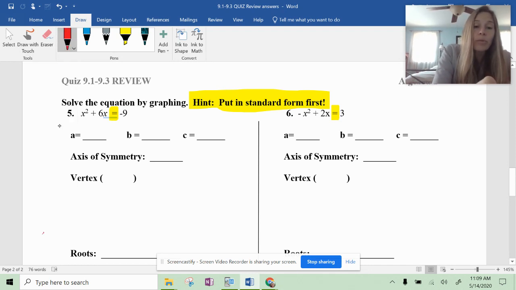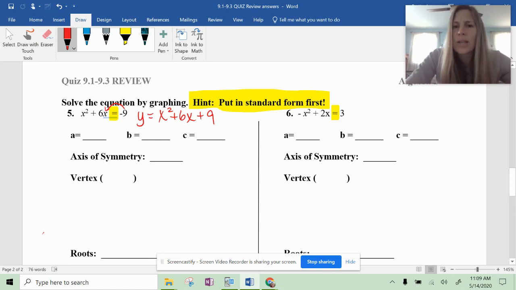If I want to bring my -9 over to the other side so that it's x squared plus 6x plus 9, when you bring it over, it changes signs. Then you can put your y equals or equals y on. It doesn't matter which side you put it on. So that's the first step you have to do: get that y by itself. And we had done that back in chapter 8 when we did some factoring and things like that. So this isn't the first time you've done something like that.